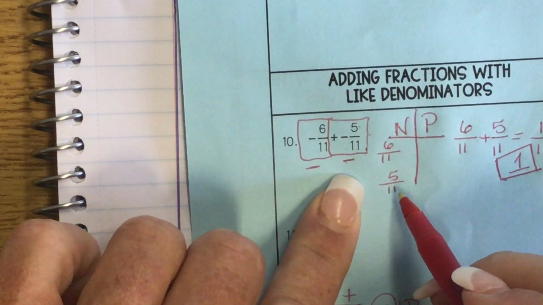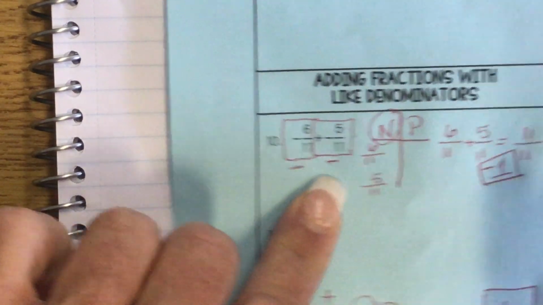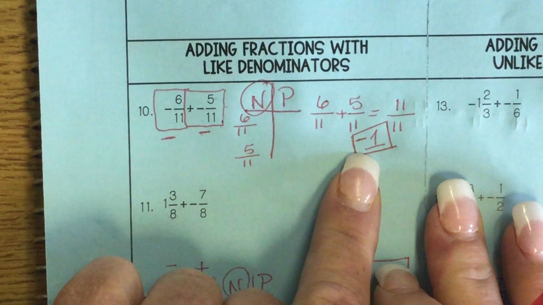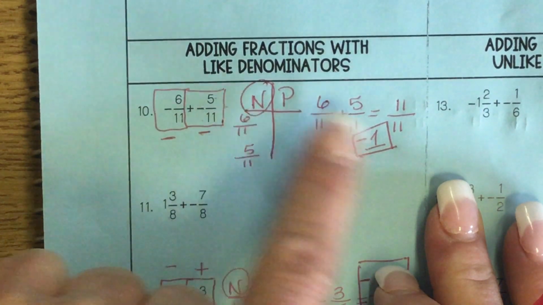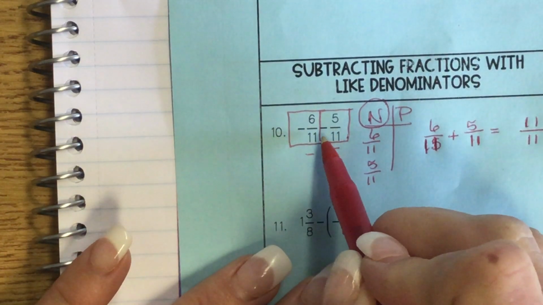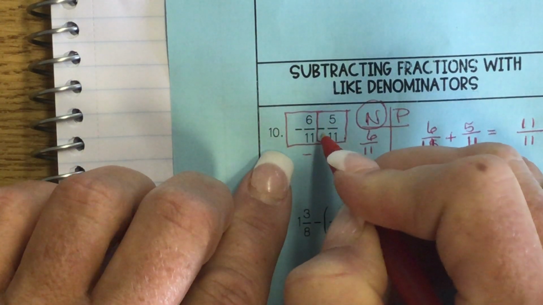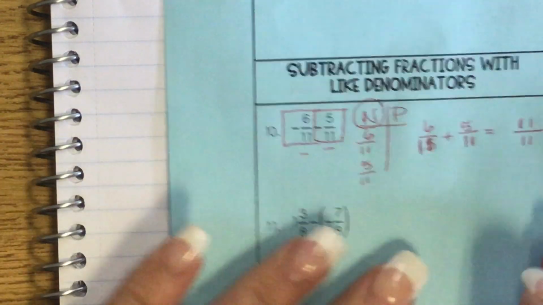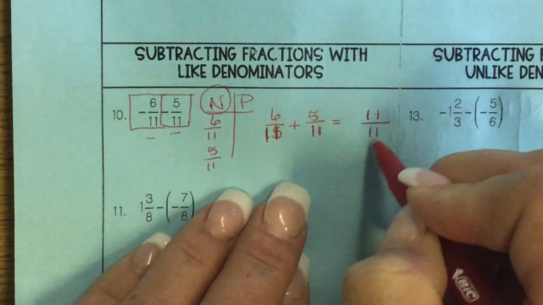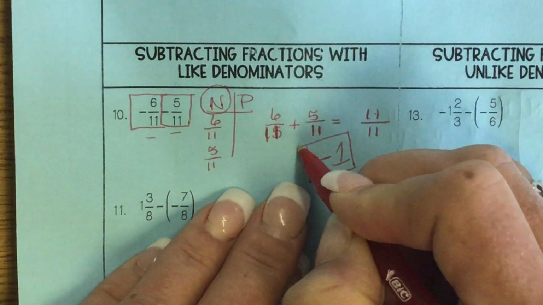what did I do wrong? That's right, I didn't give the negative its sign, did I? Sorry, I'm not paying attention to my iPad. I messed up, I forgot to give it the sign. So if you notice, even though I'm adding a negative here, there is nothing different from what I'm doing here, because when you subtract, it's the same thing as adding the opposite, okay? All right, so 11/11 equals a -1, okay?